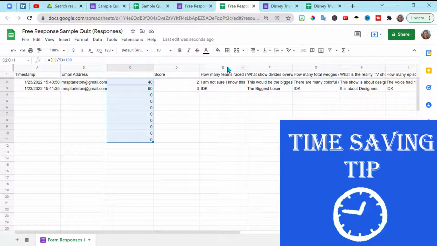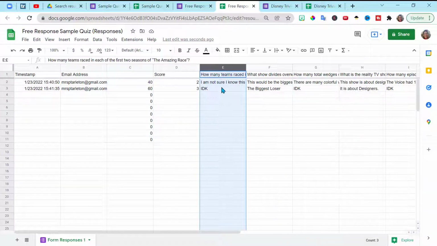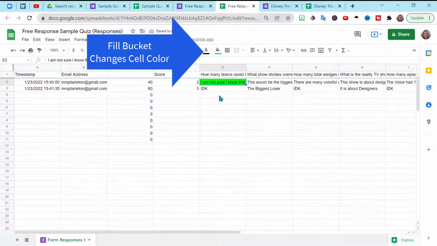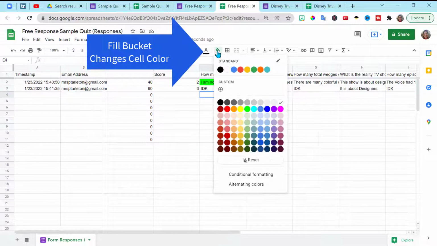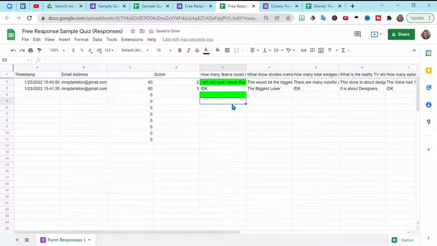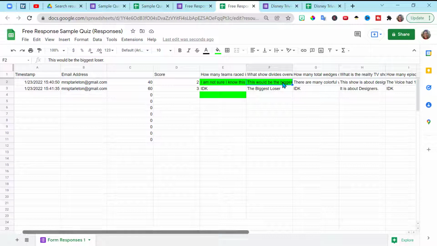Sometimes what's easier for me to do is click on the column, take one column at a time, and if it's right, I would just highlight it. Going down the list, that's how I would grade it. And then you can just go back across and count up all the green boxes. So once you've gone down all the questions, column by column, then just go back and scroll across so I can see all the questions.